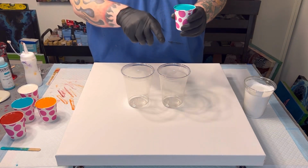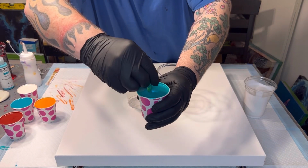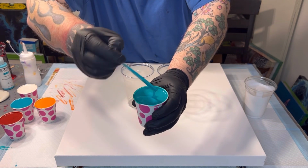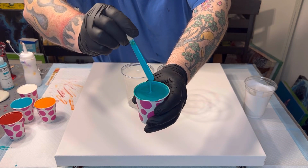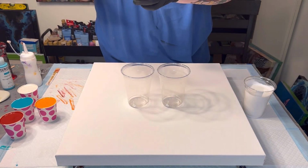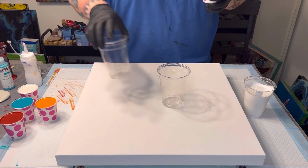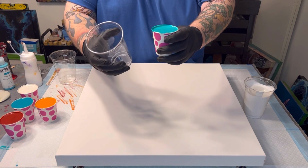In the first cup, this is Iridescent Green Blue by Pebeo. These are a little thicker than the flip cup consistency. It leaves a mound, but almost immediately recedes in on itself. We just want it thick enough where it will hold the lines. So we're going to do a couple layers.